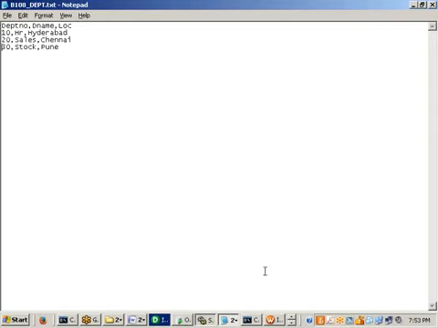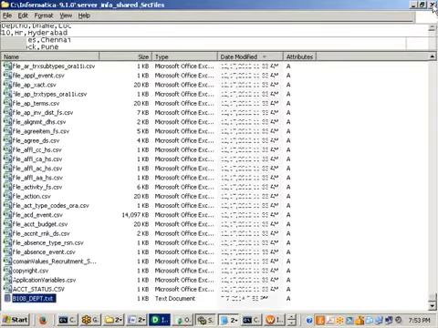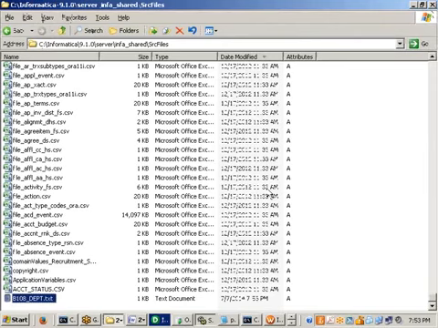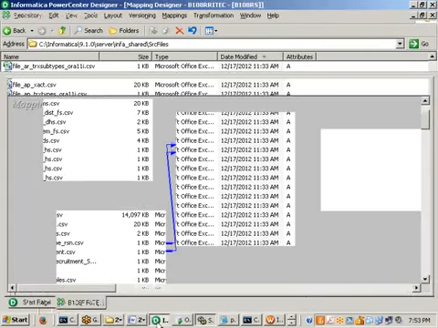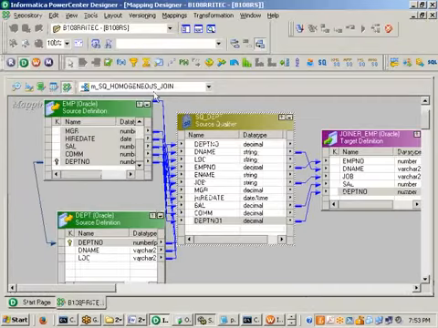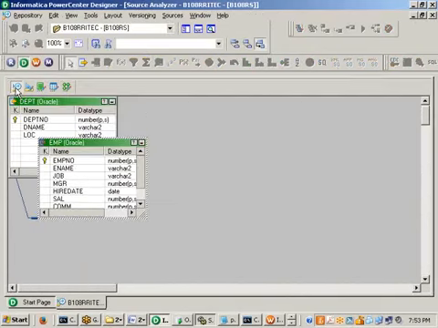We are done with the one table creation, right? Anyhow, this table you need to import as a source into your Informatica using source analyzer. Go to the designer and try to import this as a source. In the designer, to import this as a source you need to go to the source analyzer. Source analyzer. Then import this one.